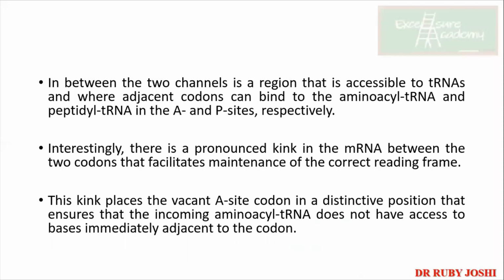Interestingly, there is a pronounced kink in the mRNA between the two codons that facilitates maintenance of the correct reading frame. So, जैसे कि हमने पहले discuss किया था, so that kink is important. Okay, so जो already base paired है with the peptidyl and the new codons which is going to get paired with the aminoacyl-tRNA anticodons. Okay, so guys, now is it clear why the mRNA is having this kink present?